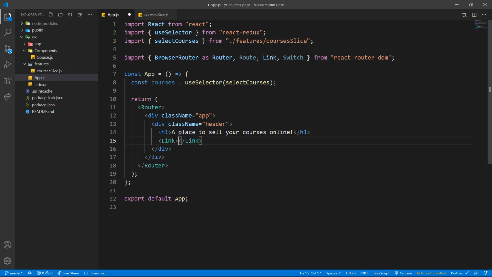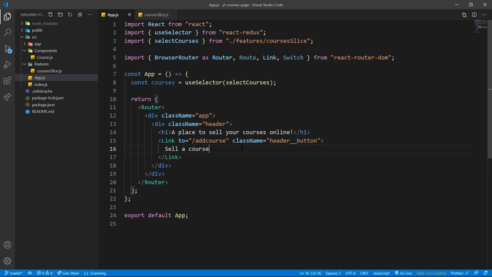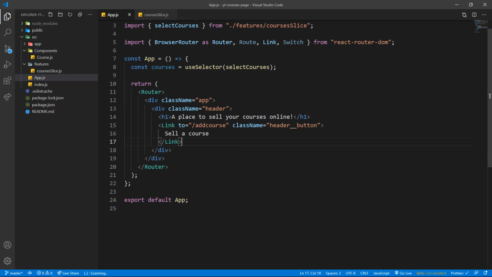So that will go to /addcourse, which we will implement, and that will say sell a course. We will also give a class name so that we could style it a little bit. We'll say header button. Just like that, we have worked on the header component.